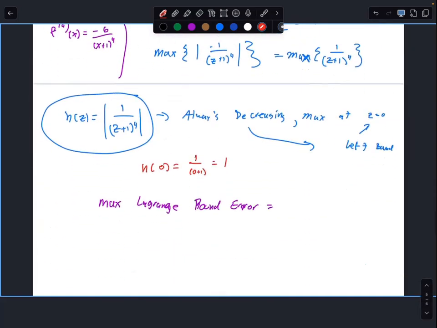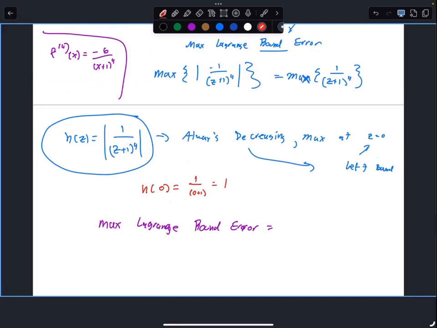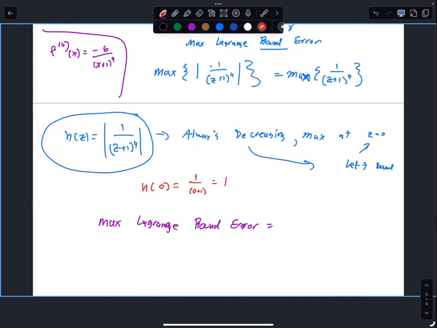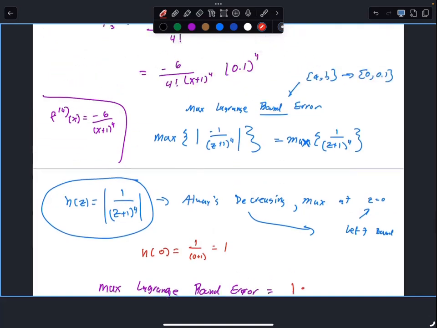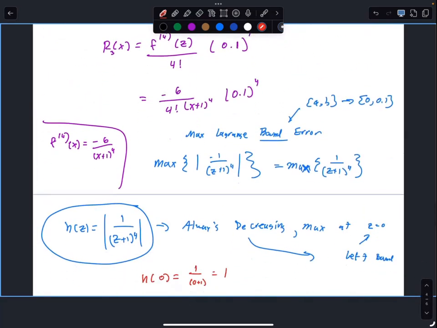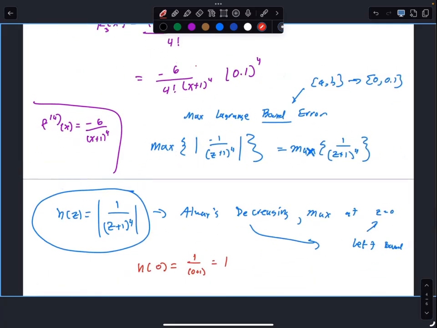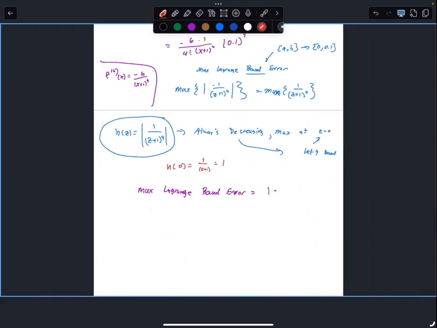We just get 1. So then that means that the maximum value is going to be, in this case, 1, or, you know, we can put the 1 times all those leftover terms. Basically, if I put this as 1 over right here, right, it's negative 6. Let me just write it on the next line. It's 1 times the absolute value, and I put in the 6 already, so 6 over 4 factorial times 0.1 to the 4th.